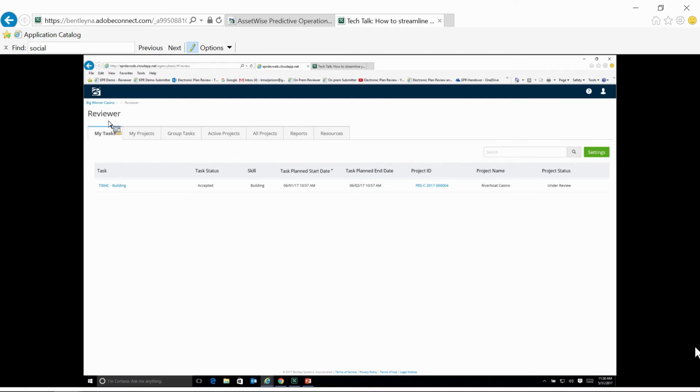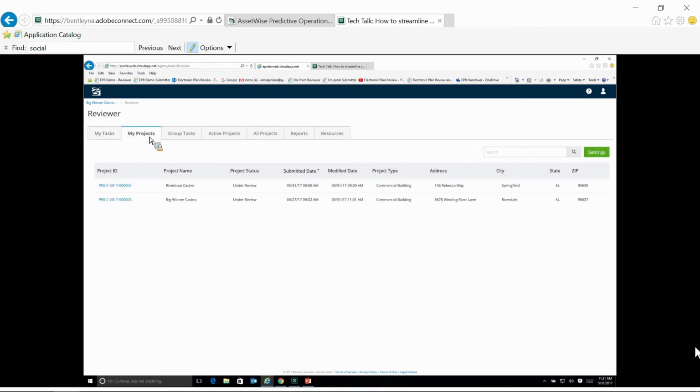And the roles within the system, typically a person has a role, could be support staff, supervisor, plan reviewer, electrical plan reviewer, historical commission, state agency, a lot of different roles. So the way the tabs are laid out for the individual users, I'm logged in as this very specific person. So the first tab, My Tasks, these are things, this is a task for a project that's assigned directly to me. Okay. My projects lists all the projects that I'm a team member on.